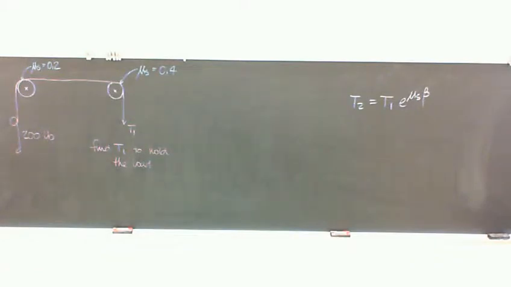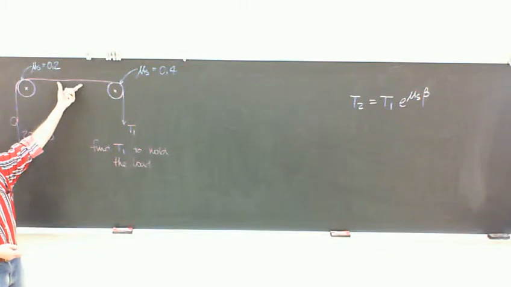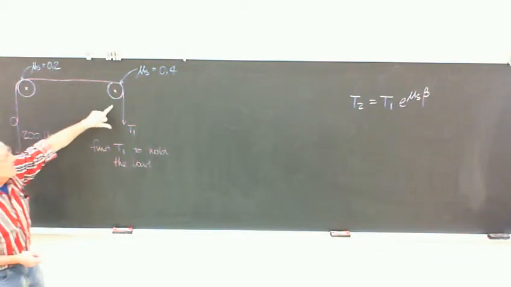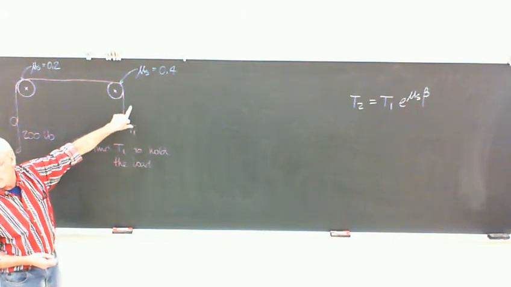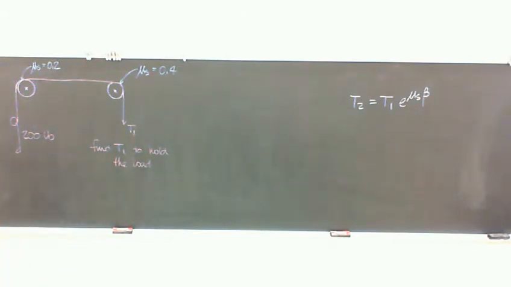All right, now this problem has two parts. Why is that? There's a tension over here of 200. There's some intermediate tension that's unknown. And then a third tension due to our force over here that we're trying to find. So there's actually two parts to this, but they're both done in the very same way.